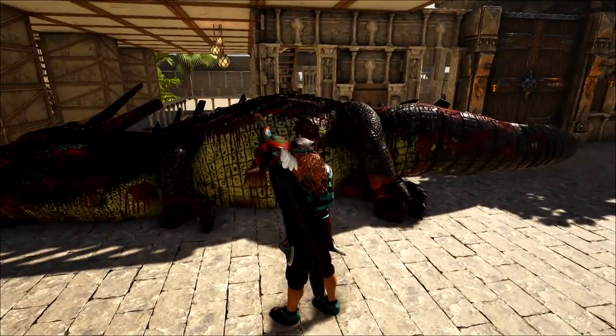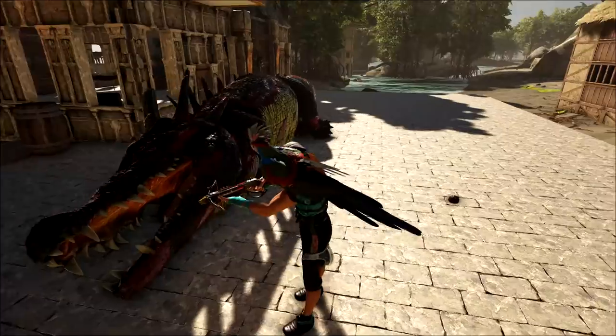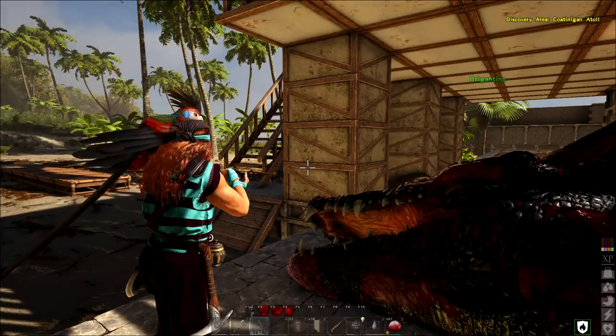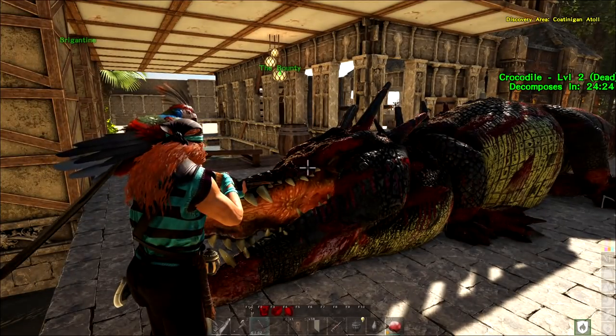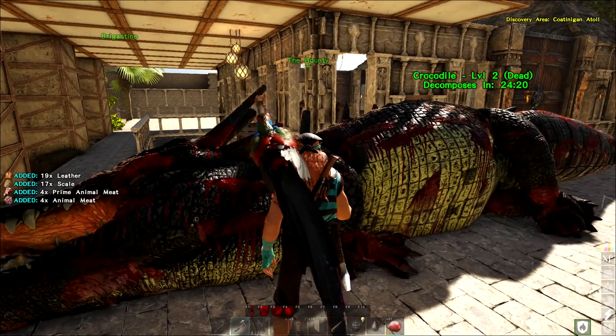There's a big crocodile. Crocodile tried to eat me. At least he wanted to. I killed him, though. I'm trying to get a nice screenshot. It's hard. That is fantastic. Oh, man. Right here at the base. You think you've seen everything, right?